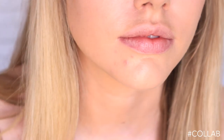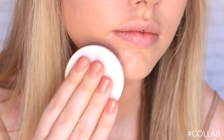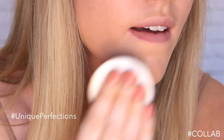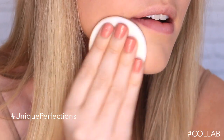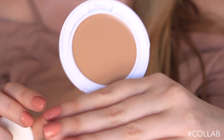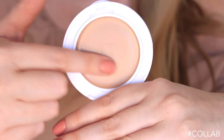Another amazing thing is that it is super buildable, so you can layer the amount of coverage you require — as I'm doing here on my chin to cover any, as Avene calls them, unique perfections. The buildable quality is also great for matching the compact with different skin tones. It is important to note that the shade on your skin appears much lighter than it does in the compact, so don't be deterred by how dark it looks in the compact.